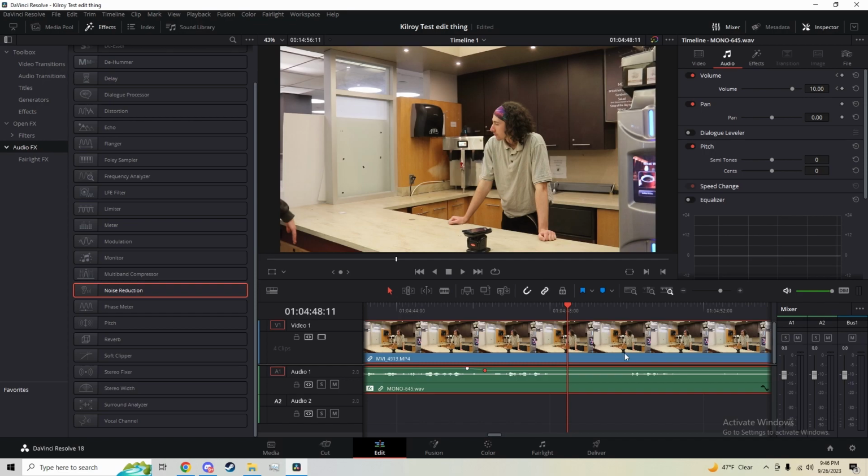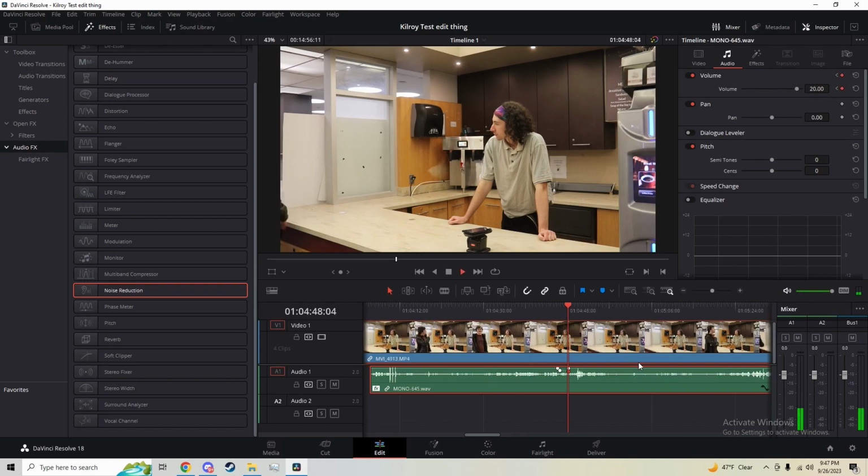Now let's say after this, we want to go back up again. We do the same thing. We do another keyframe here at 10, do another one right afterwards, and put it back to 20. And now we've got just a little lowered section of audio. If we want it to be instant, we can try getting the keyframes to be right next to each other, and it's practically instant.